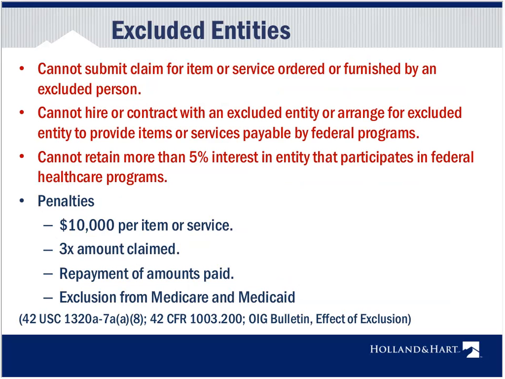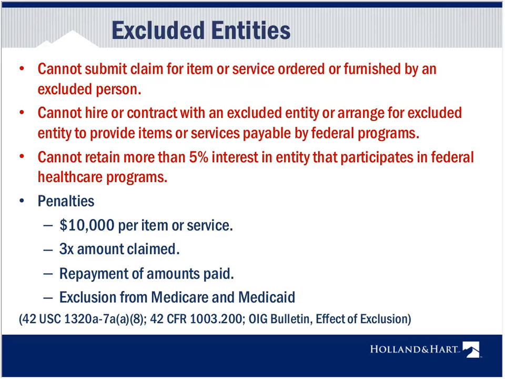In addition, you cannot even hire or contract with an excluded entity or arrange for an excluded entity to provide items or services payable by federal health care programs unless you've taken certain steps to cut off or segregate that person's compensation from any federal program business. It's pretty hard to do. Under some of the recent guidance, they've given us some clarification on how that's done, but that's difficult to do.